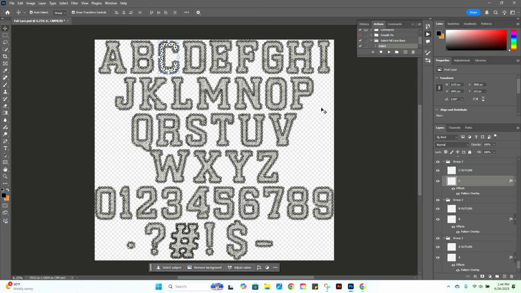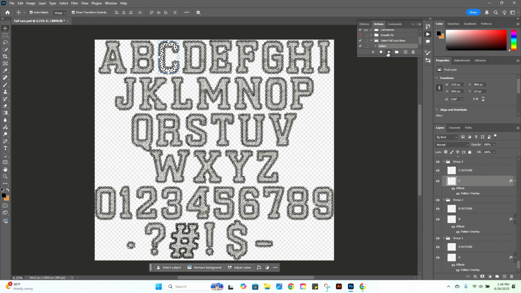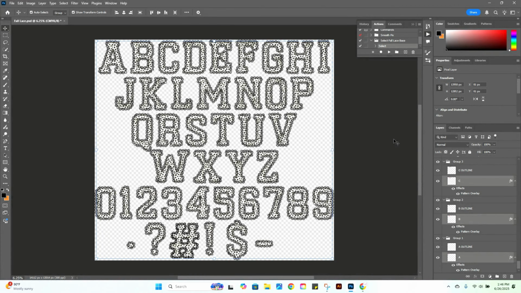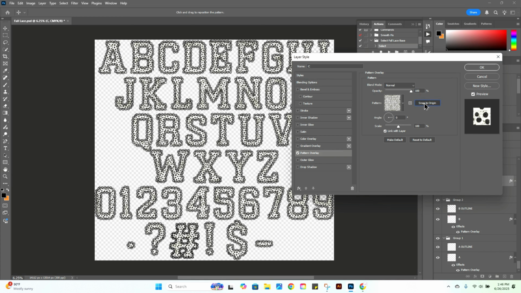So I'm just showing you, okay, I went in and updated and I did a snap to origin and I copied and I pasted, and there's still letters that have a seam, even though I set it to 100% and I clicked snap to origin. So in order to fix that, unfortunately, because like I said, Photoshop does not have a bulk snap to origin setting, it won't let me go in, select all the base layers, and then do a blend option. You have to do blend options if you're not just copying and pasting the style one at a time.